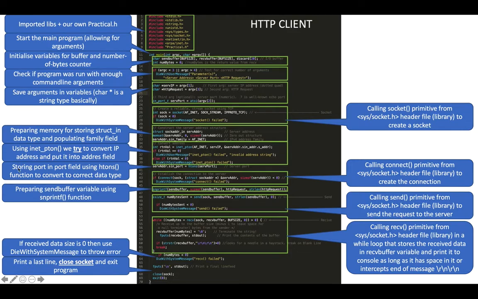Then this line, setting the port in the port field using htons. Again, I just say H tons. How many tons? H. Why not? And server port. Well, it's a port, and in a port we have very heavy cargo ships, and they have tons in there, so it's like H tons. I don't know, just trying to remember things. After the exam, please don't remember these names. You don't need them. Or maybe we do. Maybe someday you start working on very low level applications.